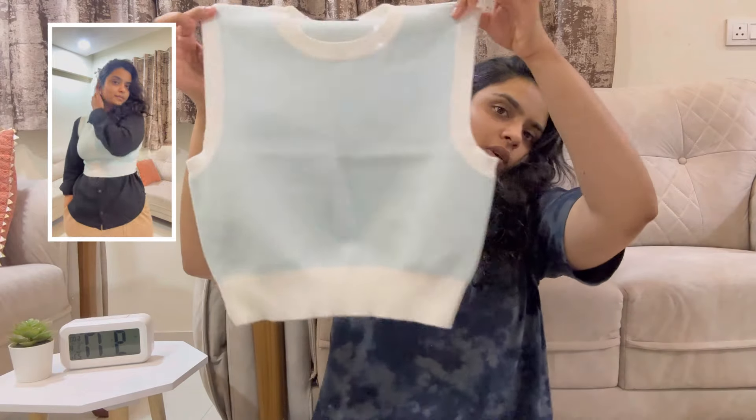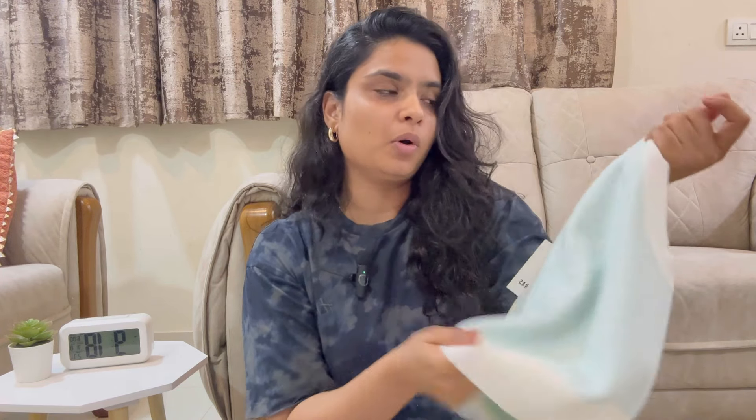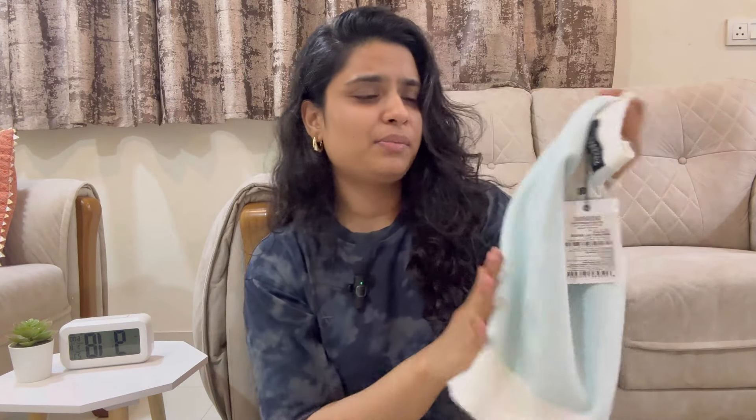Next, I've seen this a lot on Instagram and wanted to try it on my body type. I also purchased something from Dubai that attaches to the top, so I thought let's give it a try. I can wear this with a shirt and also wear the shirt without it, so it works both ways. It's a little warm — not too thick but a little warm. I love the colors. You can also get it in prints but I didn't want to go overboard.